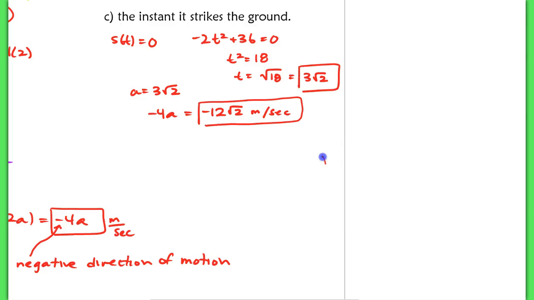All right, so that is the end of the lesson. I know there's a lot of vocabulary in this particular section. Just make sure that you understand the difference between the slope of a tangent and the slope of a secant, as well as the applications of those different slopes.